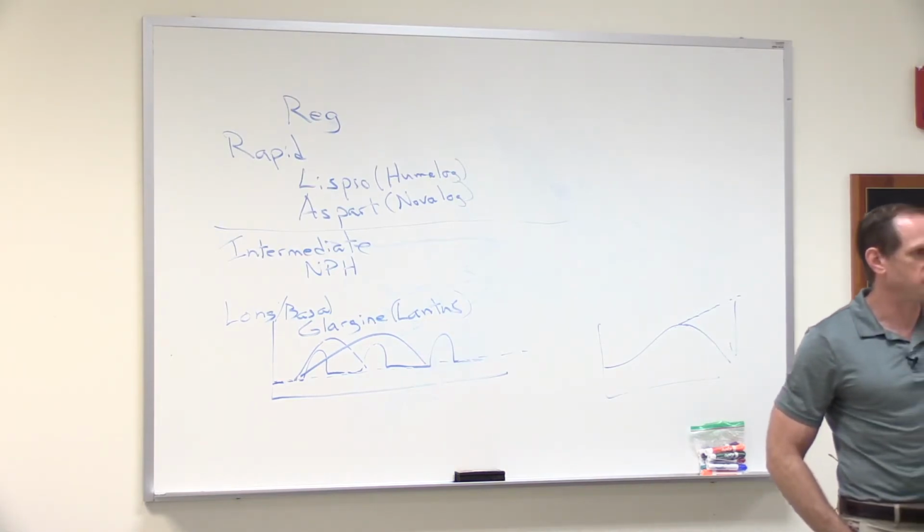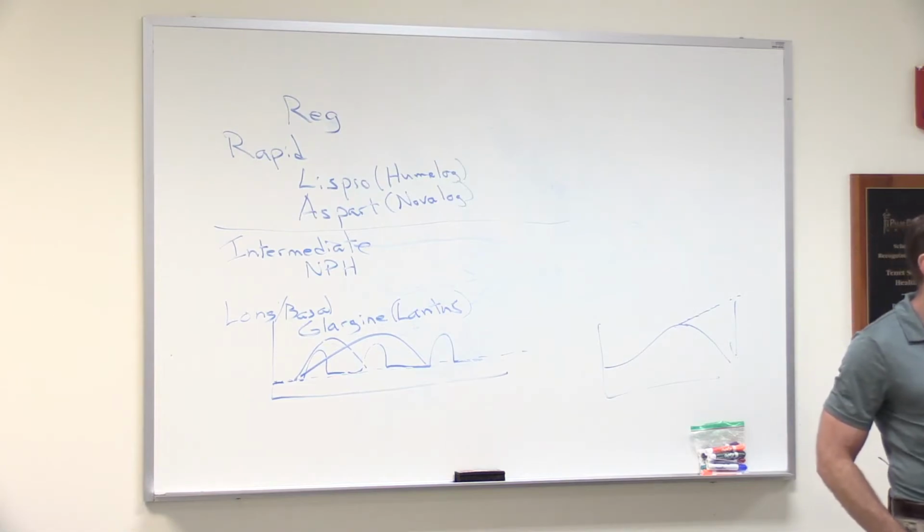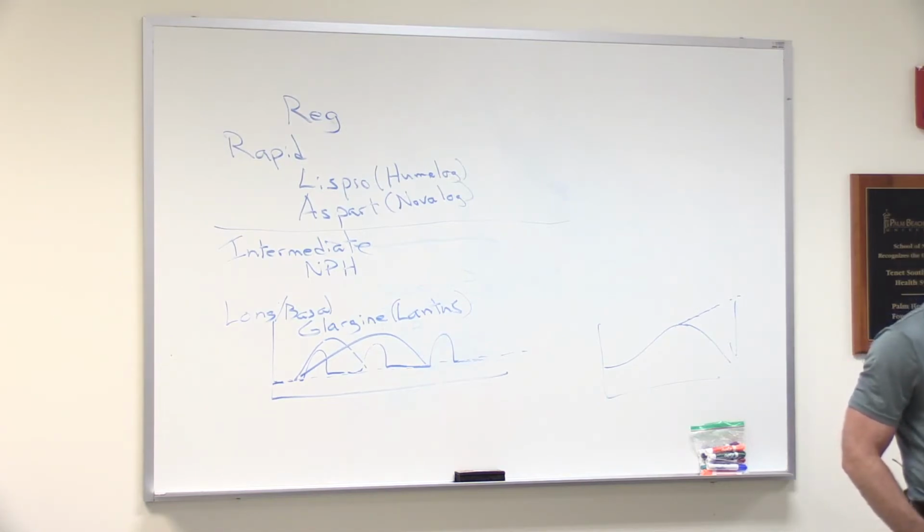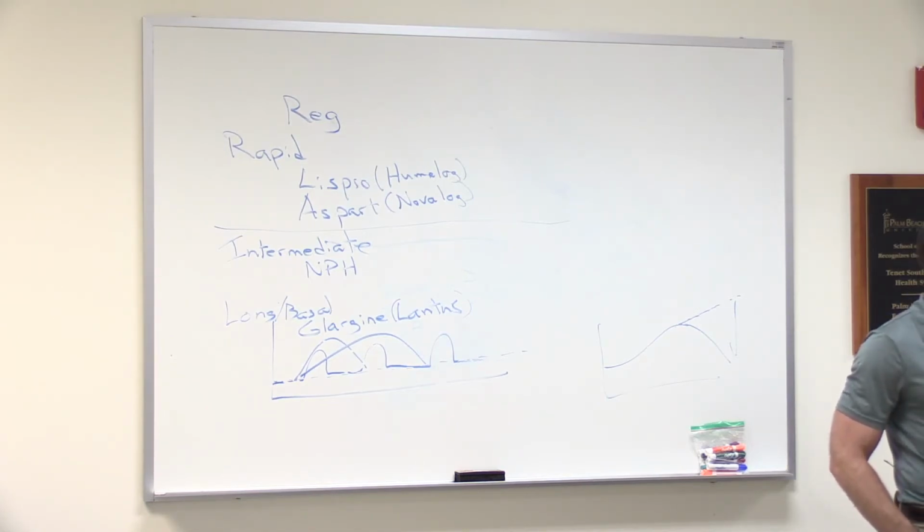In type 2 diabetes, the pancreas tries to keep up with insulin demand, but eventually it can't. And it kind of hangs out, but eventually its amount of insulin production will actually go down. And so there comes a point where it's producing so little insulin that it might as well be none. And then you treat that type 2 diabetic person, they call it pancreatic failure, you treat them like they're a type 1 diabetic with the added complication of insulin resistance.